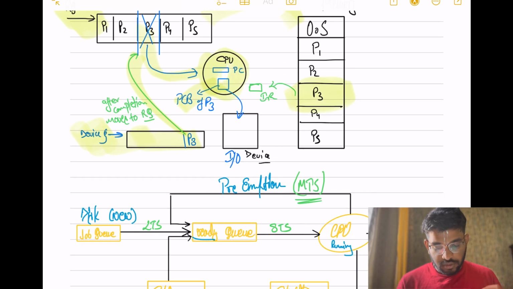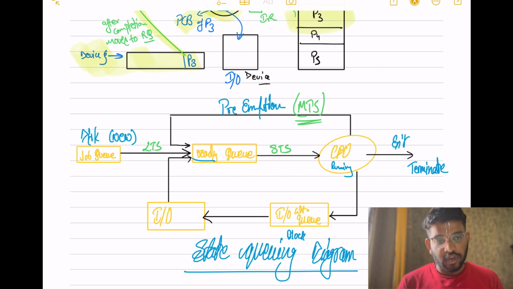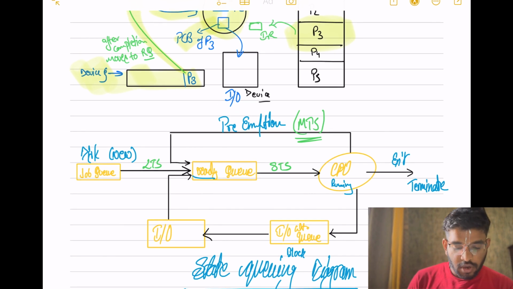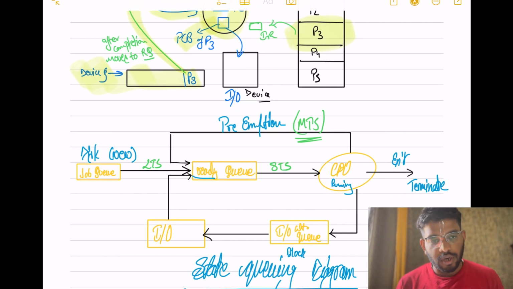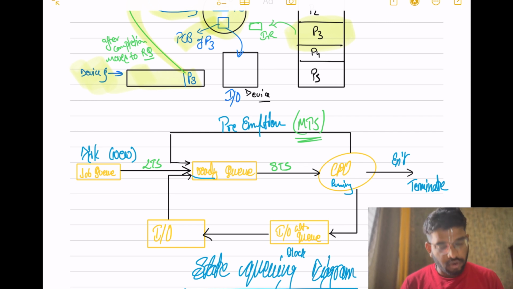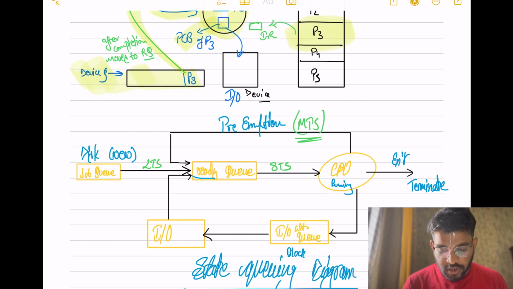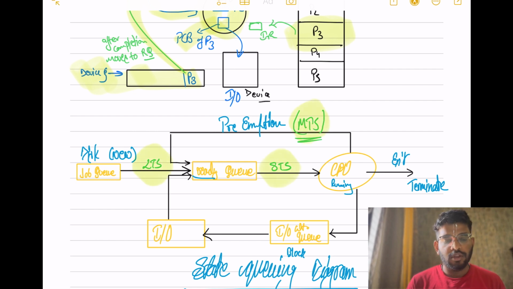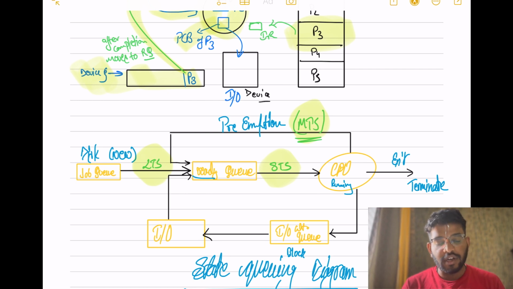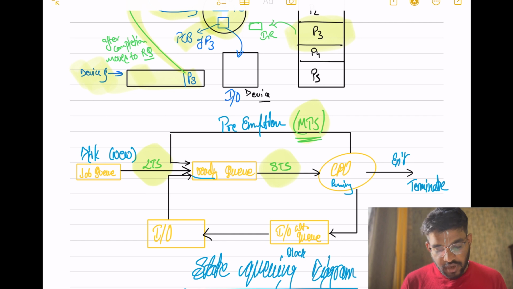So this is scheduling, sorry, job scheduling, not disk scheduling. Basically, there are three types of scheduler: long-term scheduler, short-term scheduler, and mid-term scheduler. The long-term scheduler is used when a job is created and moved to the ready state, which means it goes to the ready queue from the job queue.